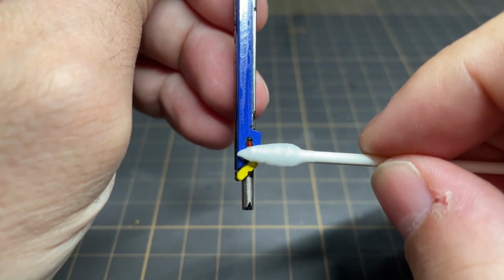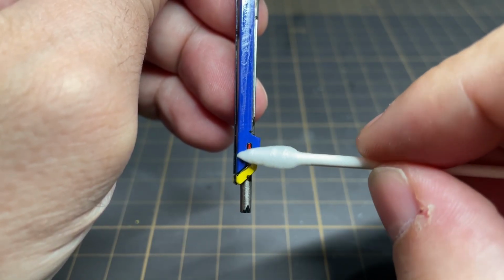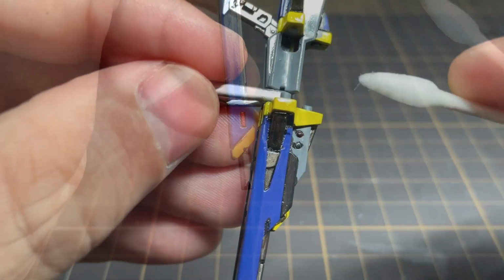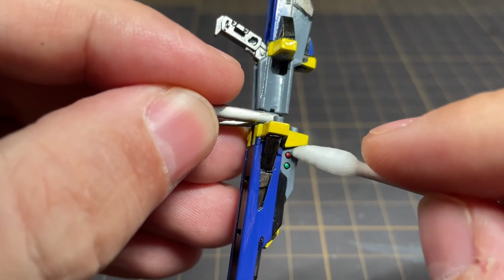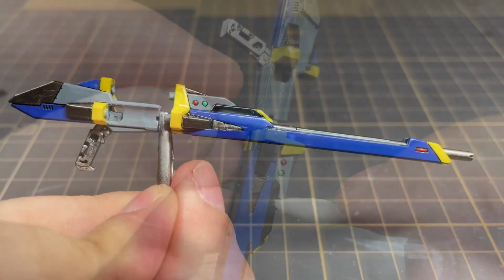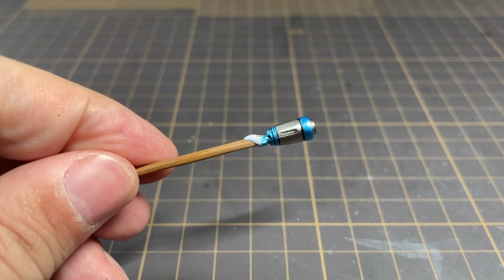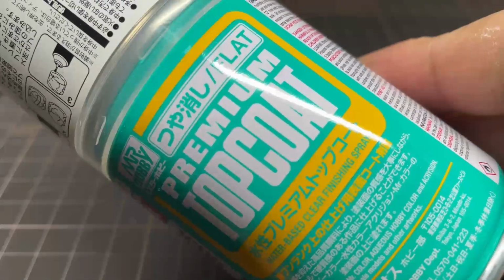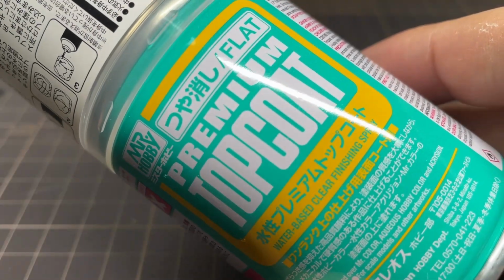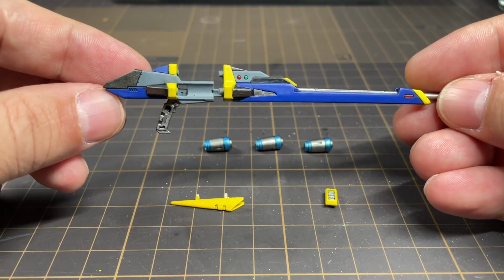As you can see, the moist Q-tip will remove everything very easily, leaving the lines nice and sharp. Now we have something close to the final result. What we are missing is a good top coat. And, as always, I will rely on the Mr. Hobby flat top coat. It never disappoints. And here we go. We can finally put it together.